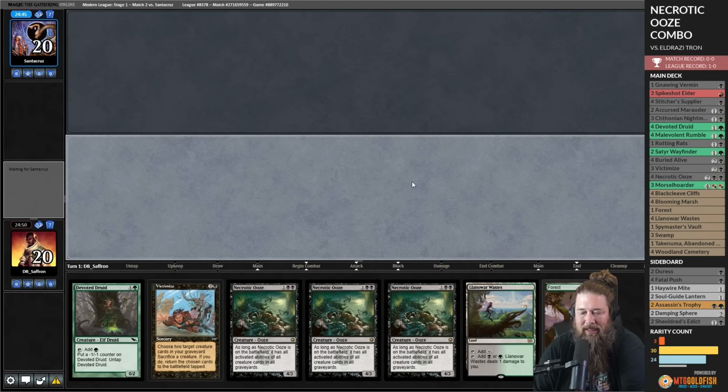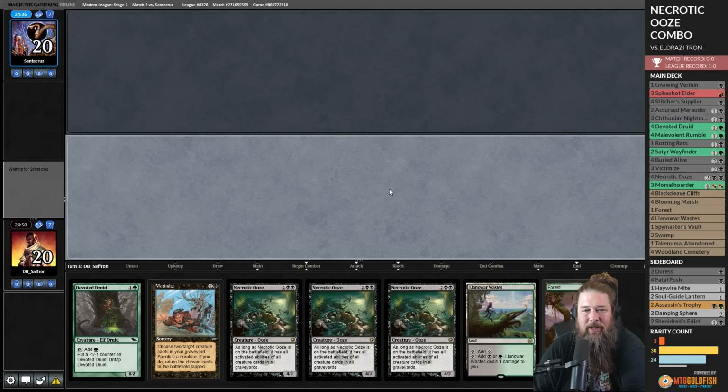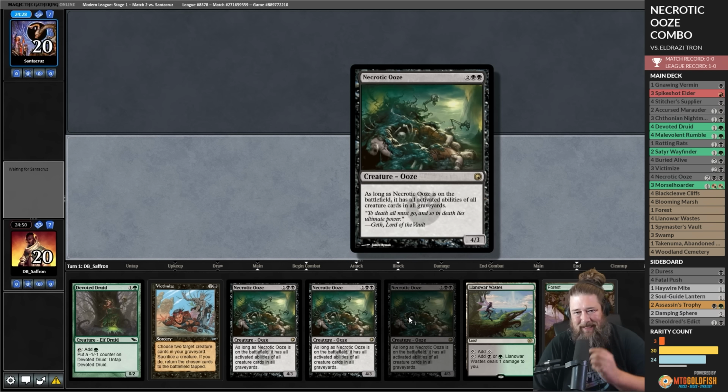We really would need to draw something like a Stitcher's Supplier or Satyr Wayfinder, something to get cards in the graveyard. And then this hand becomes kind of good. We only need one more land and we get to the ooze with Devoted Druid. We need another black source, but you can't ask for too much with a budget mana base. All right, opponent. What are we up to other than mulliganing aggressively?